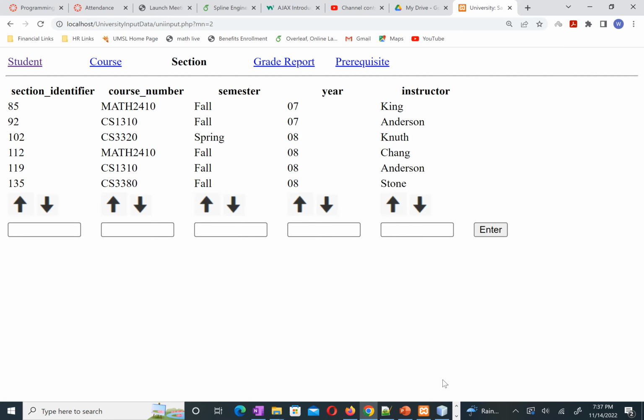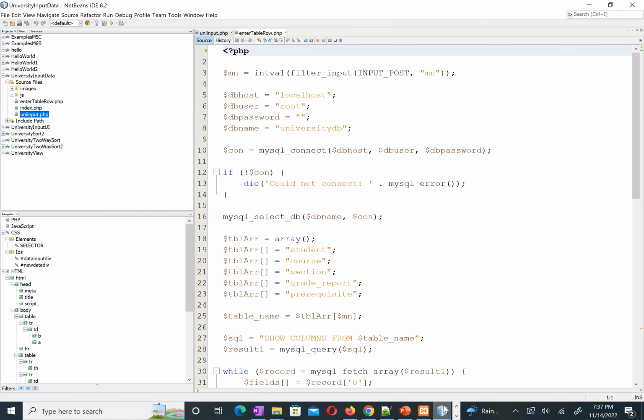Let me explain the code a little bit. Here, we only have one PHP file. We modify our old PHP file from our 3 case study examples, and we just add a little more code.